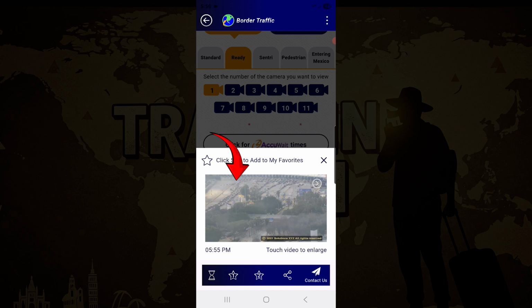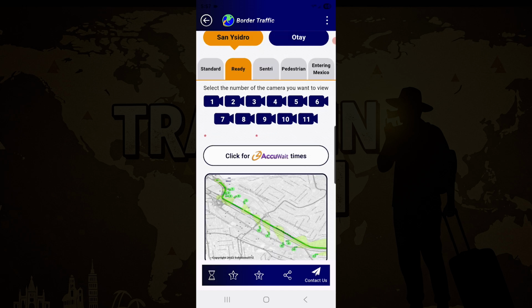So the standard lanes are all the way on the left. And then the ready lanes are sort of the middle lanes. And then the Sentri is all the way over to the right. So what's cool about this app is if you're a frequent traveler back and forth to the United States and Mexico, this will help you know which part of the line to enter.